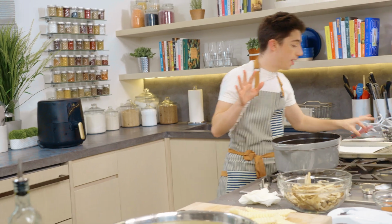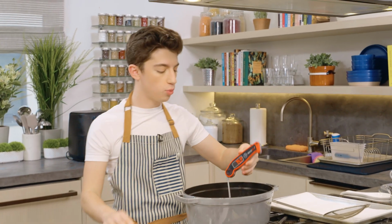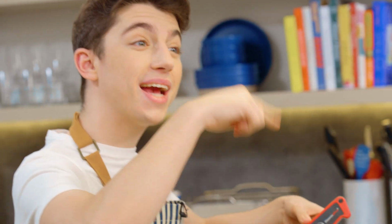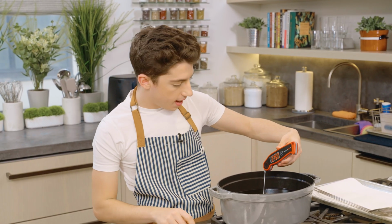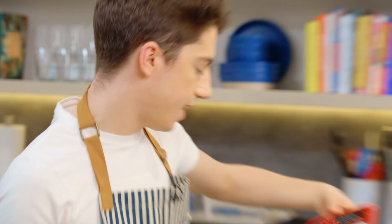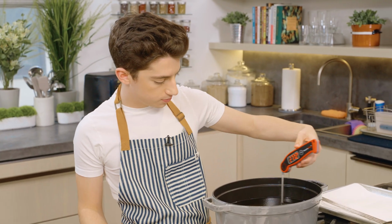Here I have my oil. I'm gonna do a 2-step frying process. Very important. The first step is more of a blanch. What that's gonna do is just start the cooking process, get it fully cooked on the inside, and then we'll put it back in, and it will get nice and crispy. We're at 277, so you wanna be about 300 degrees Fahrenheit for your blanch.